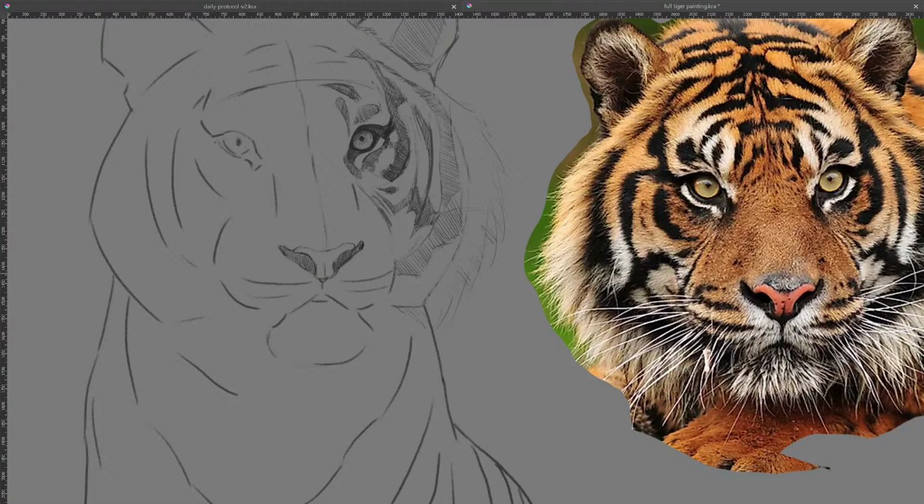I love how on the nose there is this dark black outline. This little funnel here that happens all around the nose.